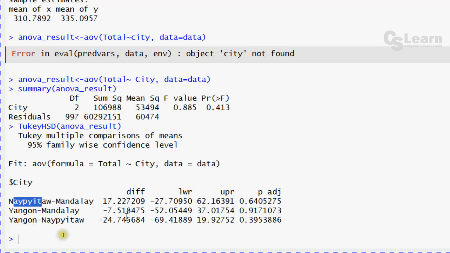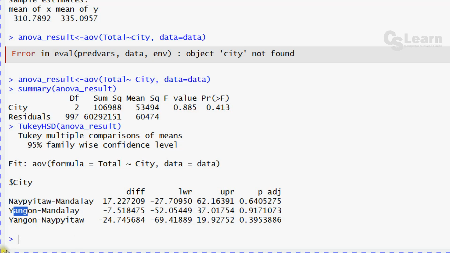Here the minus means this city is lower than the given city. So plus means the first mean is higher, and minus means the first mean is lower. But the differences are small and inconsistent, so not statistically meaningful.